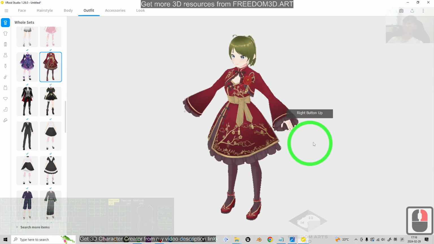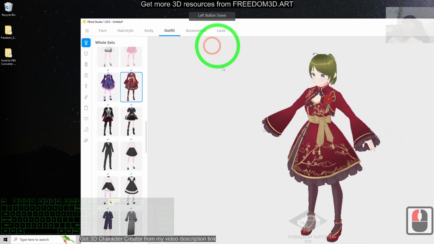If you feel satisfied already, the next moment you can just save your 3D avatar.